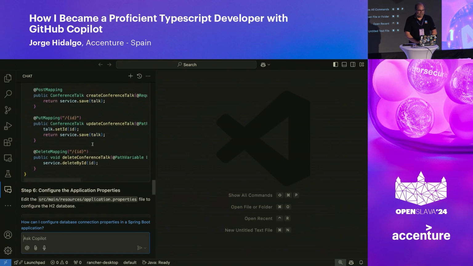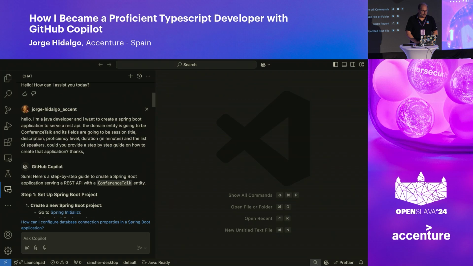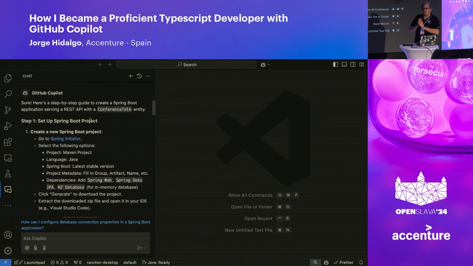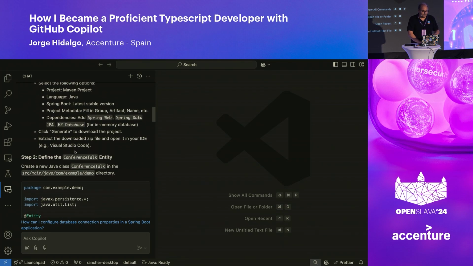So as you can see, a lot of things have come around. And they are actually really, really great. One of the things that really surprised me at the beginning is that it breaks your whole problem, which can be quite complex, into smaller, simpler tasks, and introduces the answer based on that sequence. So step 1, we are doing this. Step 2, let's do that. I mean, compare this with my experience. I look at this, and this is actually very good.